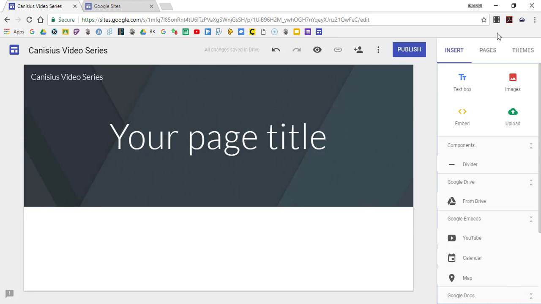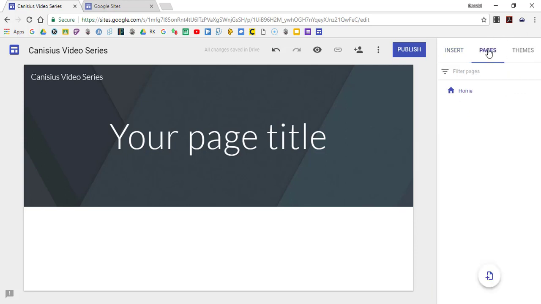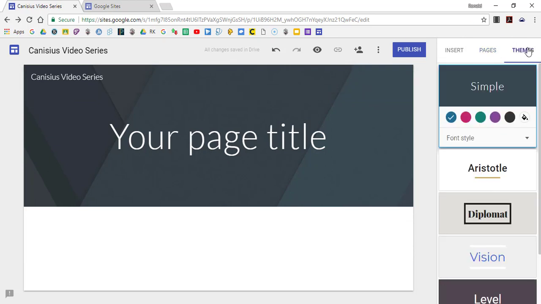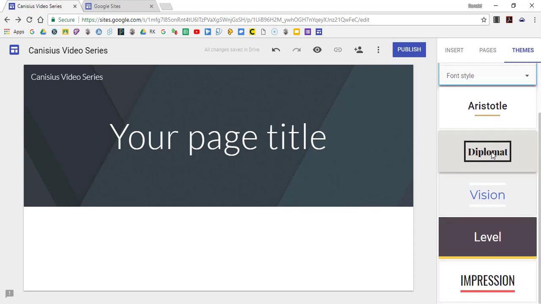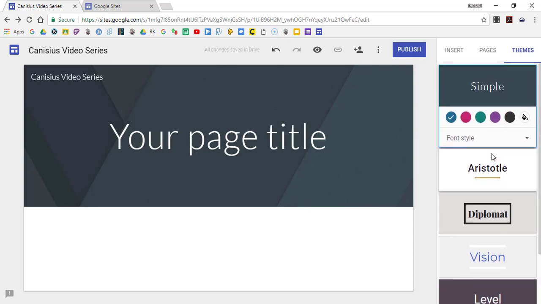Now, this is a great feature, Pages, because this is the home page. We could also make a copy of the home page. We could rename it. We can add sub-pages. We can add pages to our website. So we have multiple tabs up here, which we'll talk about later, which are really useful. And then there's a lot of great design elements and themes that are already loaded that you might want to use to make your site look a little bit different from just the simple one that is the default.